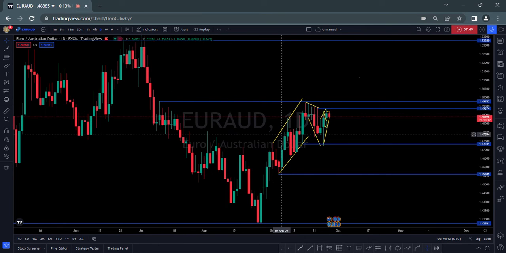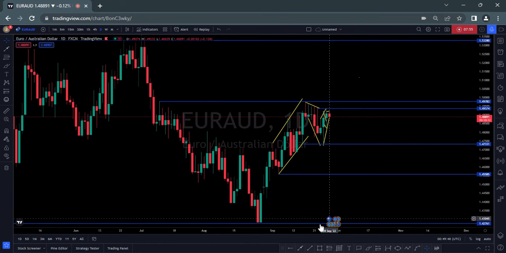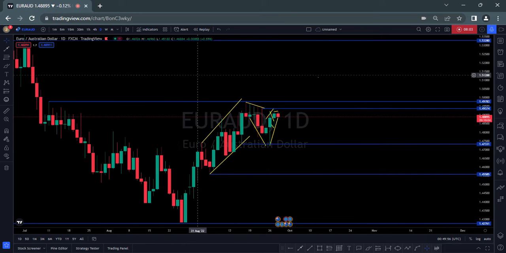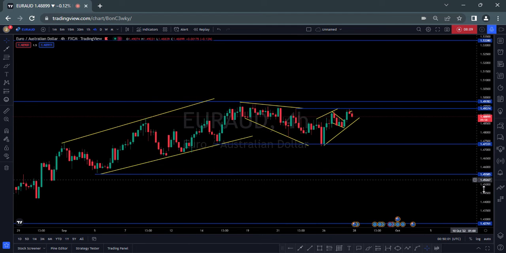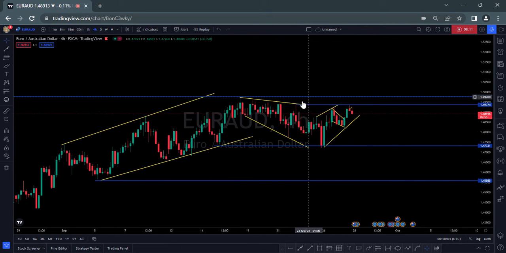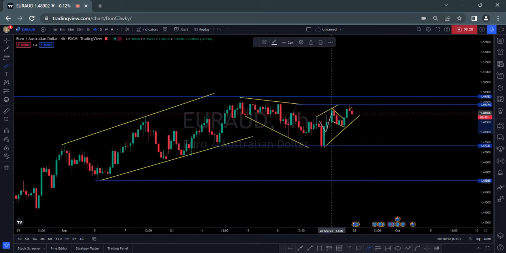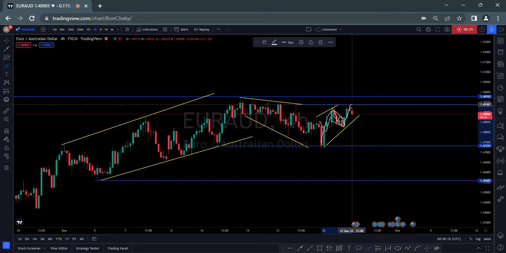After it got to this level, we had multiple rejections. It came down in a choppy corrective manner. Let's see that at the 4 hour. It came down in a corrective manner and now went up to fill the gap here. Now it went up to fill this correction, went up in an ascending type formation. You can see the impulse, the middle section, and then tag this area here.